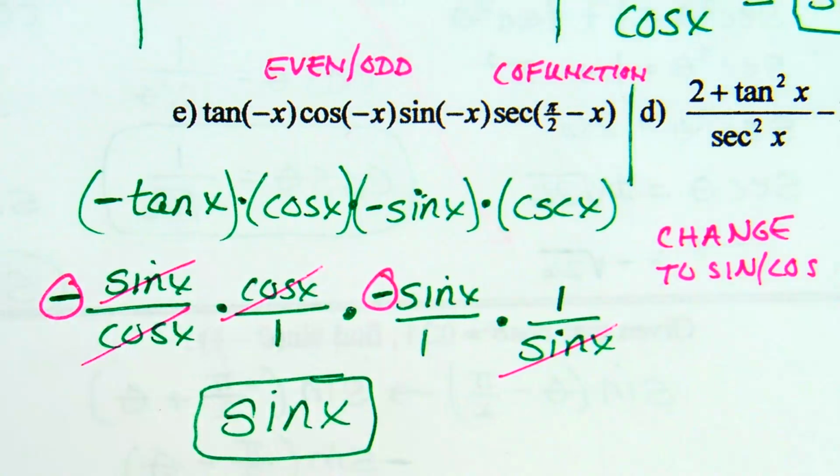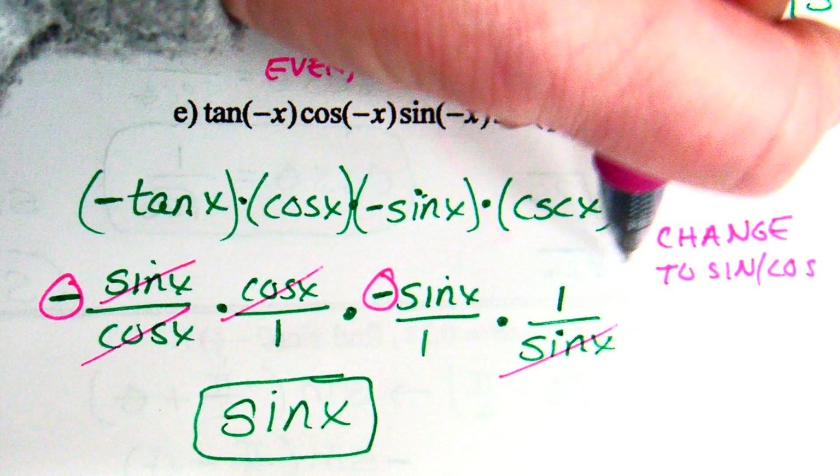I know you guys, maybe you don't see it, but I think of that as one of the easiest problems we've probably done today. I know at this point you guys are just over it. I get it, okay? But again, I like it because I see the negative x's. I see the pi over 2 minus x, and I know what to change to. After that, it was just changing everybody to sine and cosine. Okay, I'm going to stop there. No way we're getting through anything else here.